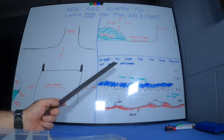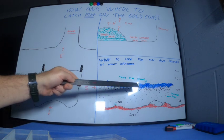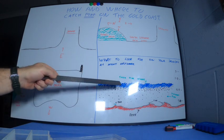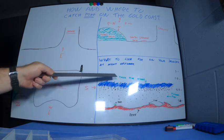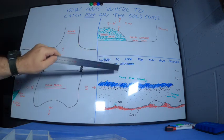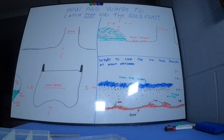That's pike. So what we do is put a small hook with a small bit of bait on a small rod and drop it down and catch pike offshore, and then we turn them into big baits for Jewfish, and that's how we get them on the reefs. If the pike are around, you'll know, because you'll see this thick line of pike, red or yellow. It'll start down deep, and as the sun gets lower, they'll get higher. Once it's completely dark, they should be around 10 to 15 metres down under the boat, and then you'll see scattered ones, and a few scattered ones on top too. There'll be scattered ones on top, down low, and the big chunk in the middle, and that'll be pike. So forget fishing for snapper and float lining, because you won't get through the pike. Just put small baits out, small hooks, catch pike, and put them back down to the bottom for Jewfish.